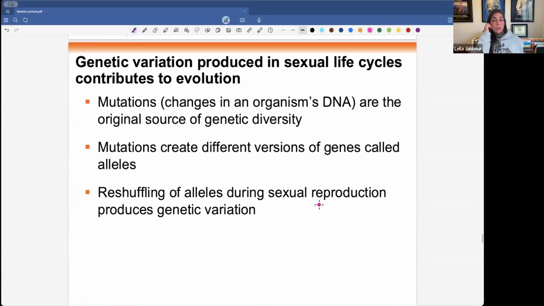Genetic variation produced in sexual life cycles contributes to evolution, because we're constantly pushing to keep certain traits and get rid of other traits. Literally, it's amazing. For example, certain people in the classroom around you have much darker skin than others, all the way to dark black skin. Why? Because evolutionarily, these people adapted to a place where it's very sunny, which could contribute to skin cancer and is not good for your skin. So the people that lived in world regions with so much sun evolved to produce more melanin through their melanocytes.